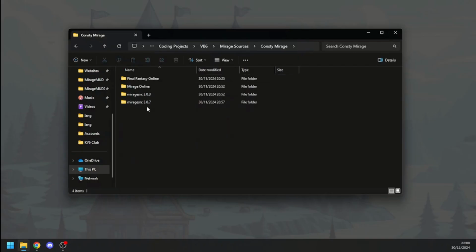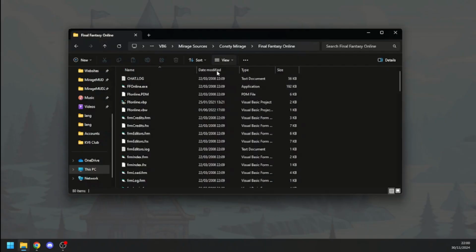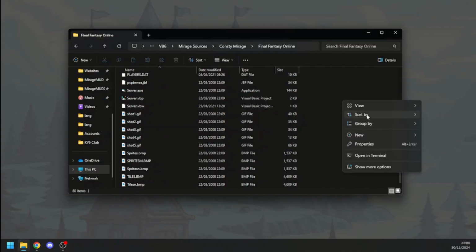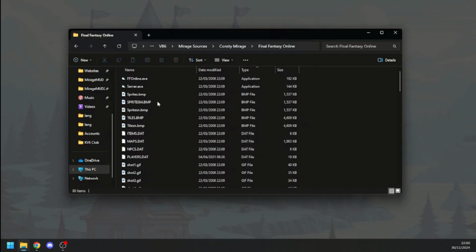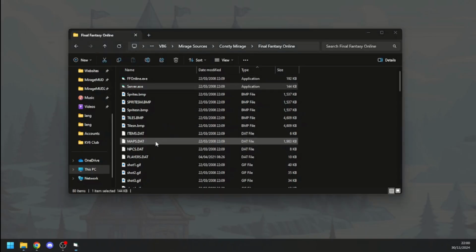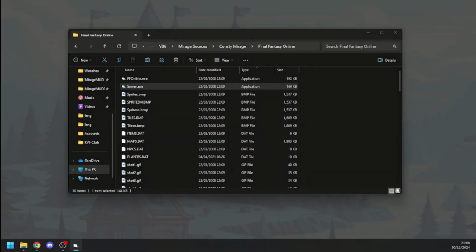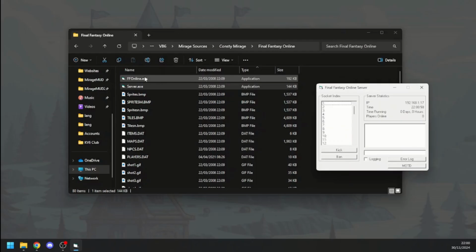That's gonna be something. Ah, okay, so we got the 3.0.3, the 3.0.7, which we'll go over in a minute, and Mirage Online and Final Fantasy. I think Final Fantasy Online was the original, like the very first. We've got a couple of EXEs, so we won't look at the source code. I think the source code itself is probably more of the same, because Mirage Source was based on it. So if anything, there's probably going to be a little bit less source code, but it's going to be more of the same. So let's take a look.